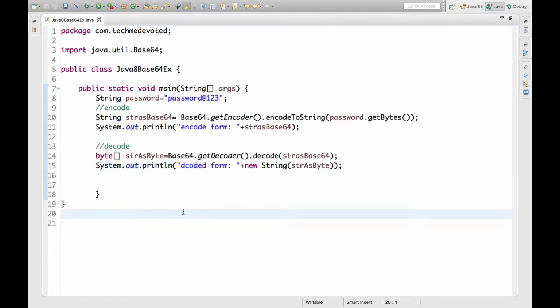So this is all about the new encoding and decoding feature of Base64. Before Java 8 we had these things in the Apache package, there is something like Base64 and we have a different method. Now Java introduced these things in the util package. So this is all about encryption, encoding and decoding.